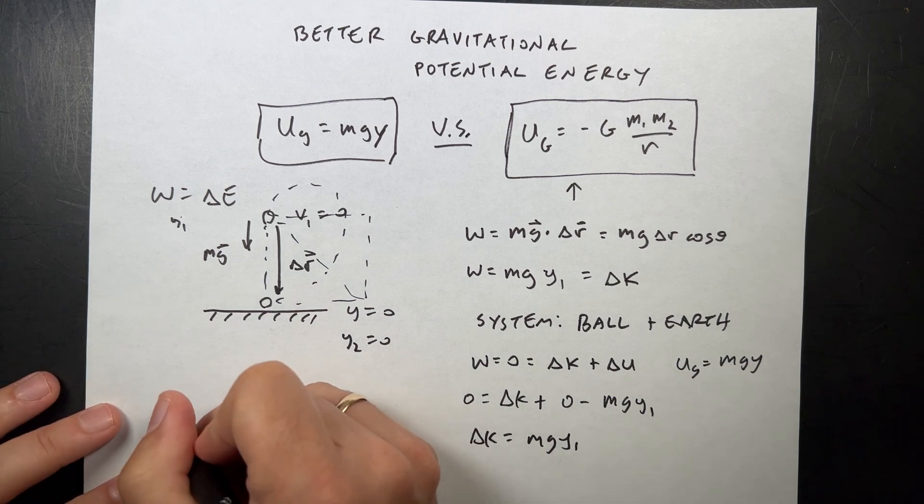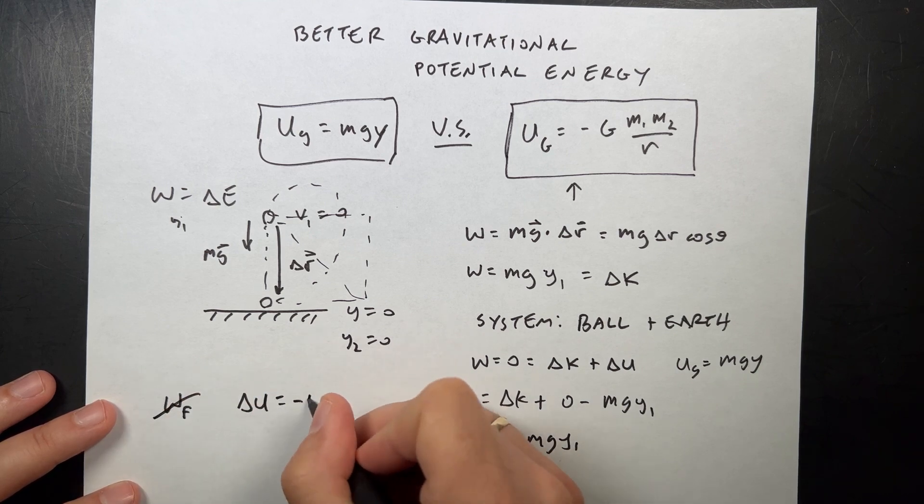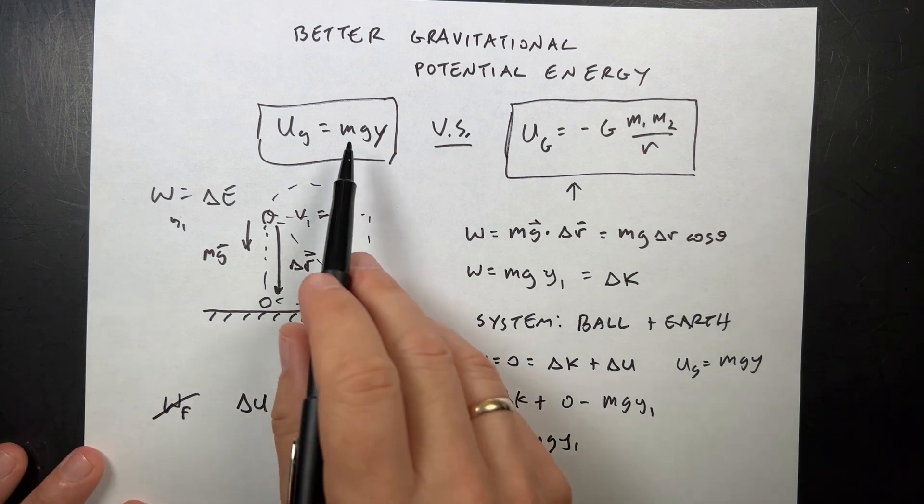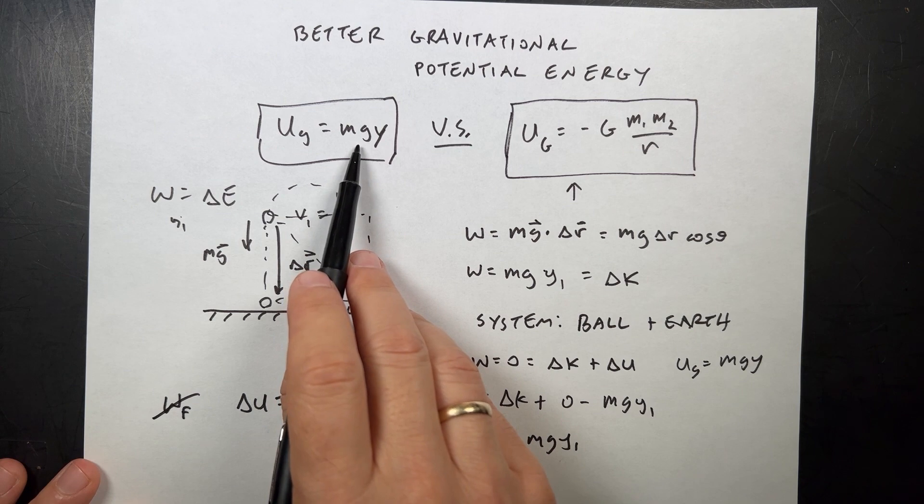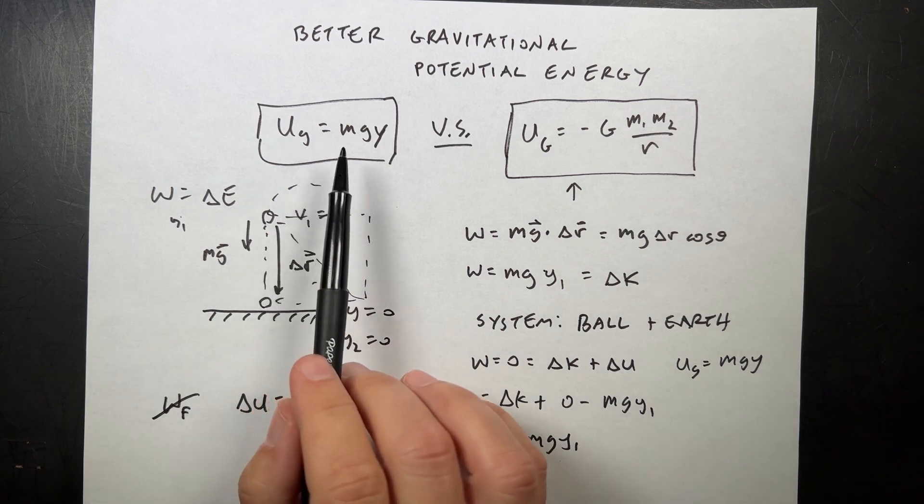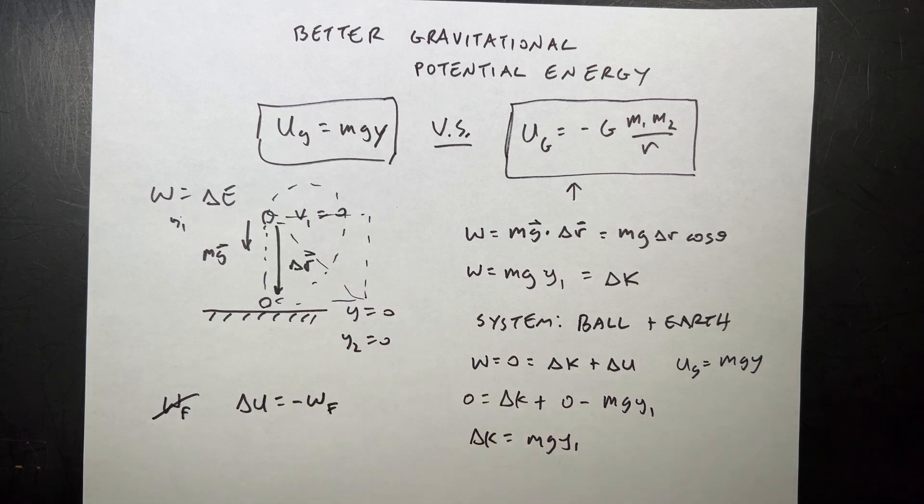So everything's great. If I find the work done moving this ball, and I move it to the other side of the equation, it becomes a potential energy, but I have that negative sign in there. So really we say this: if you want a potential work done by a force, then the change in potential is negative the work done by the force. That's important. And this is a change. We only can write this as mgy because we have some constant position that we can reference from y equals zero. We never see mgy - we always see a change in this potential.